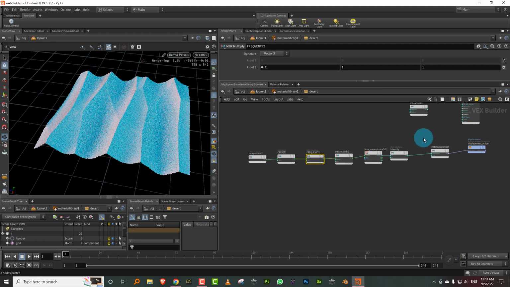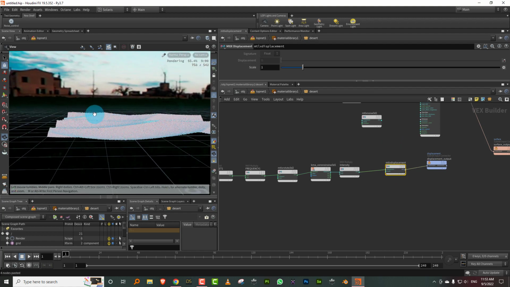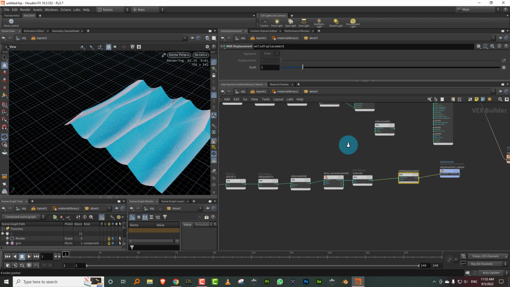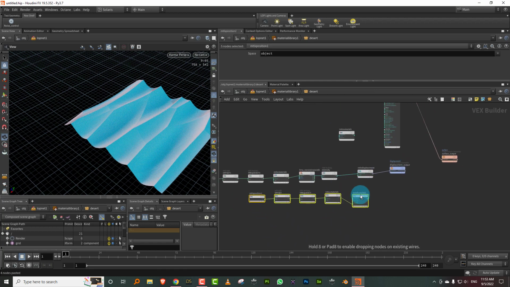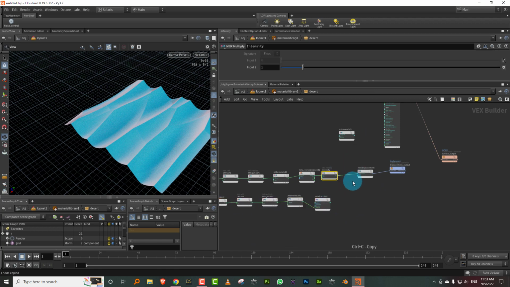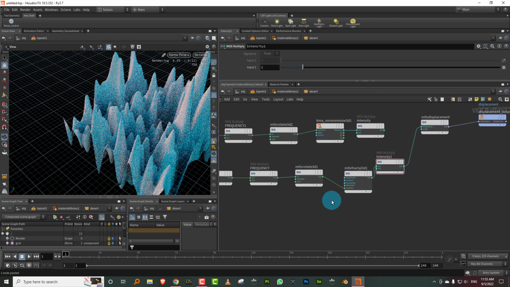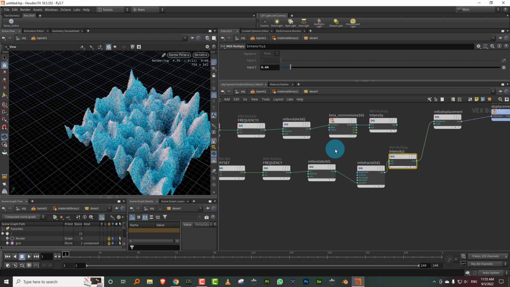Now the next thing I want to do is, let's say this is all very straight right now. Let's say we want the whole thing to be a little more wavy. So I can take this noise map, and we'll also control this. So Control C, Control V, and I want to connect this over here. But let's lower this intensity.